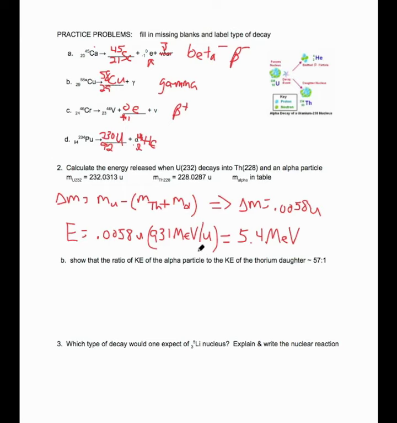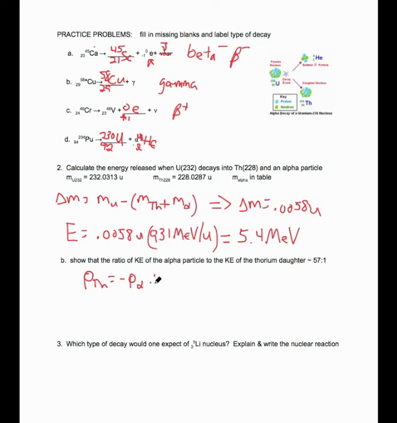Okay, so we have two daughter products in this decay. We have the thorium, which is a large nucleus, and an alpha particle, which is a very small nucleus. As per the discussion we had in class, the easiest way to approach this is looking at conservation of momentum to give us an idea of the relative kinetic energies. So if the parent nucleus is initially not moving for all intents and purposes, then the momentum is 0. So we can say that after the decay, the P of the thorium must equal the negative value of the P of the alpha particle.